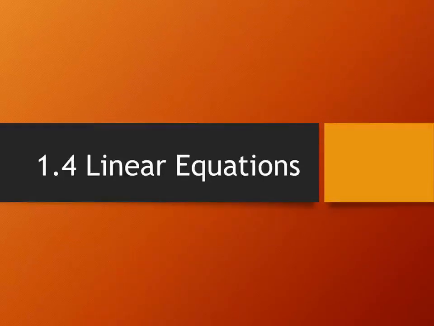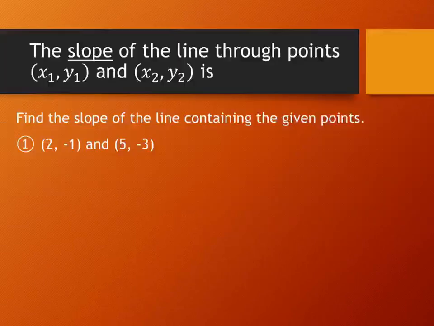Right, so section 1.4, we're going to continue our discussion of linear equations. We talked briefly at the very end of the last section about x-intercepts, y-intercepts, and then horizontal and vertical lines. So we're going to continue that idea, and we're going to talk about the lines that aren't horizontal and aren't vertical, and so they have some other kind of slope.